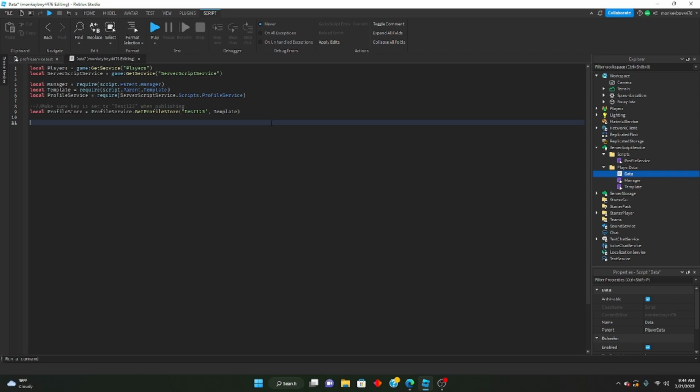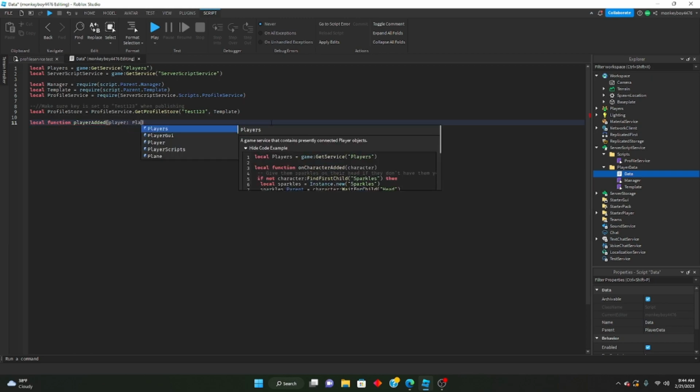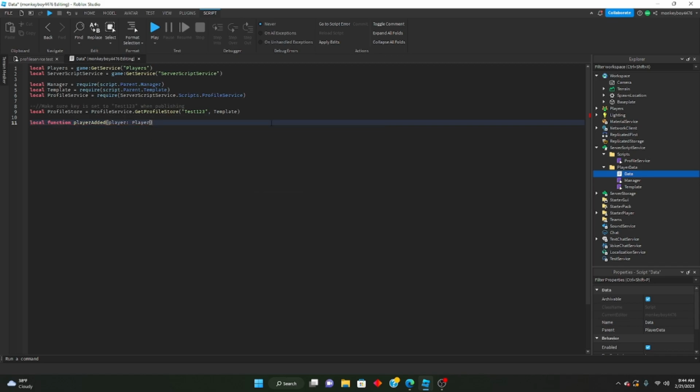Next up, we will set up the actual player added function. So we're going to go local function player added, then we're going to go player, and then we're going to get their profile. This is basically the player's profile. This is going to store all their data in it.